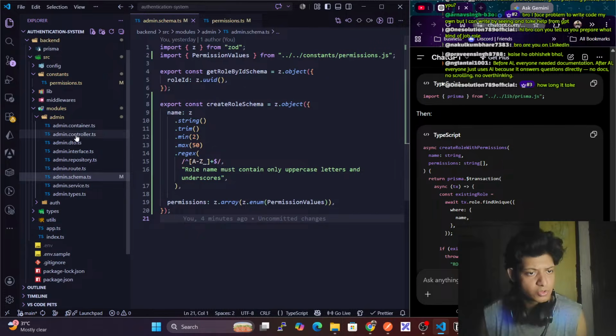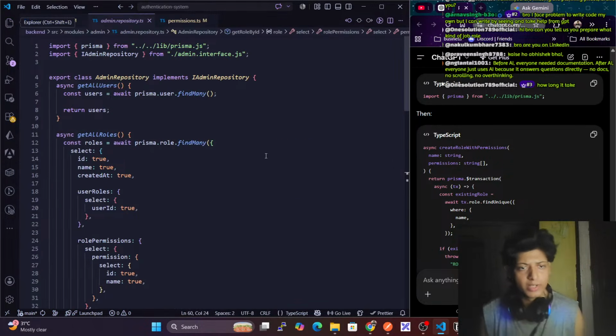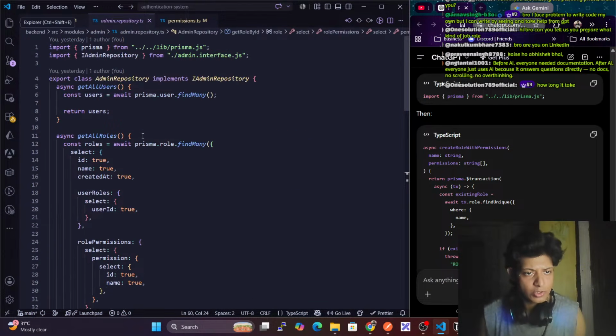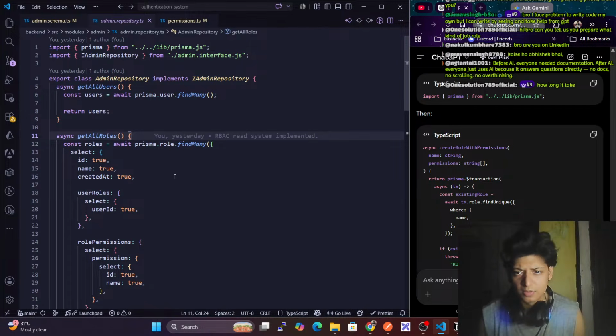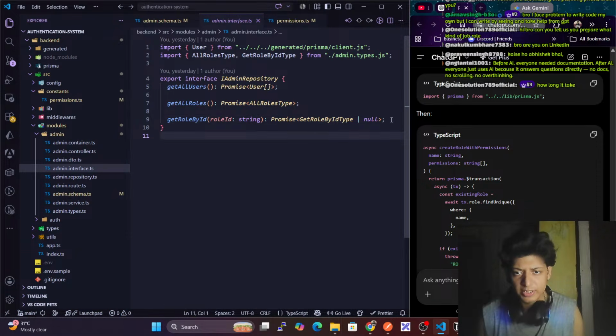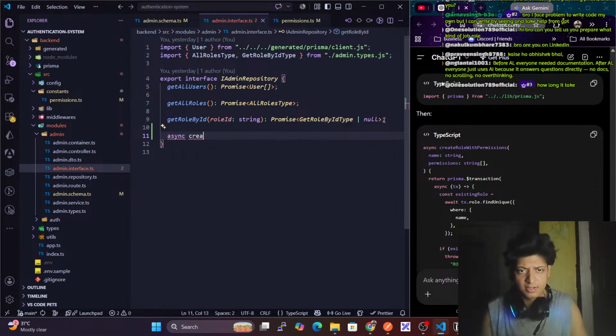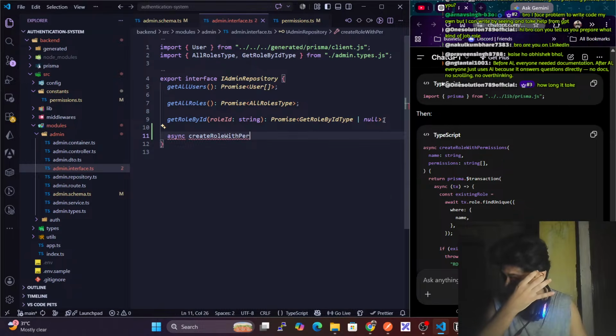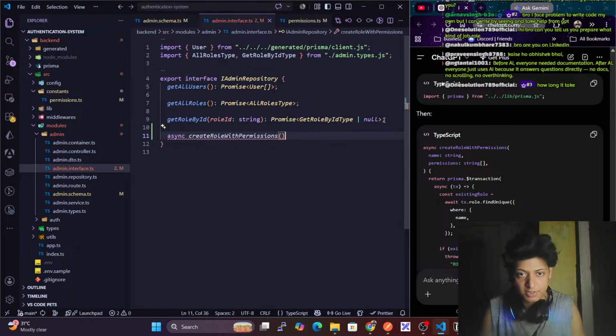So what we can do now is go to the admin repository. Before this, yeah, first I need to create the interface. Here we need create role with permissions, and I think async is not required here.